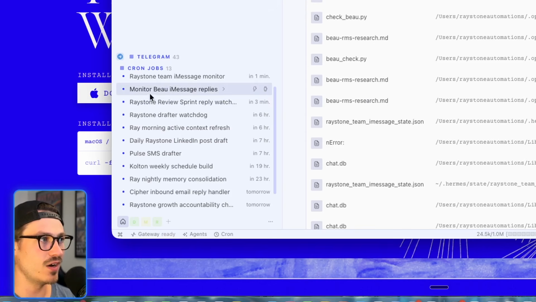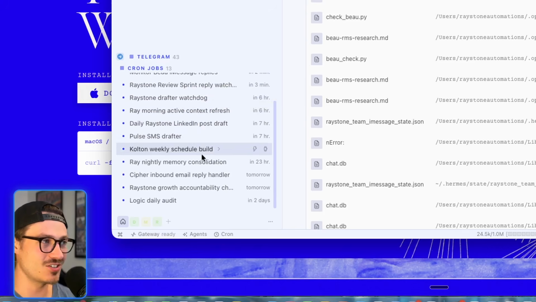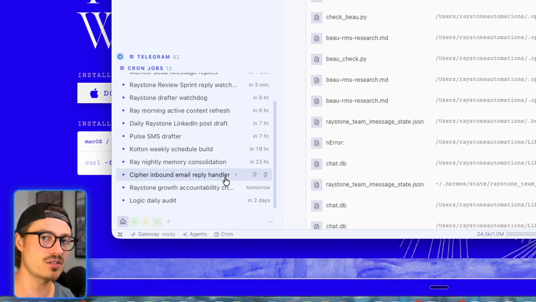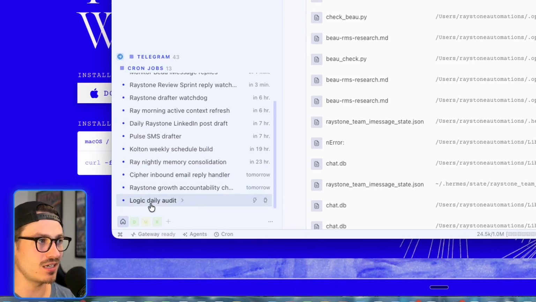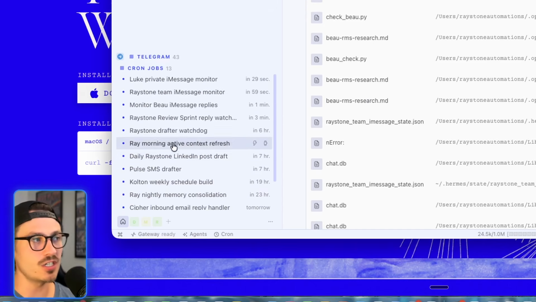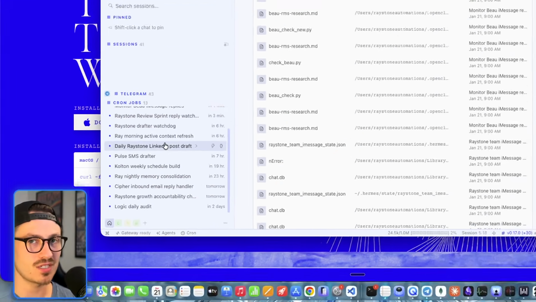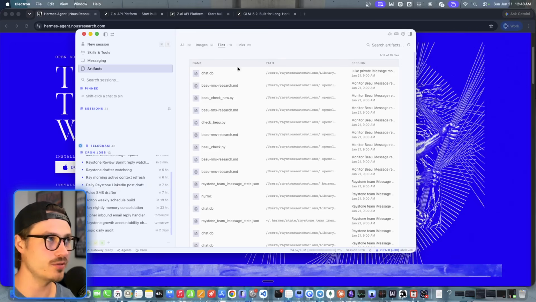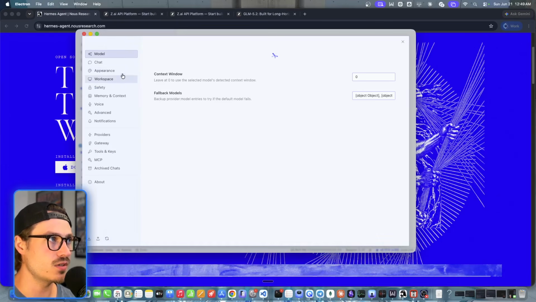I have iMessages replying to my brother, and that's just on a cadence. And then I have the inbound reply handler, so when people email me, it automatically knows how to reply back. And then growth and accountability check-in, logic daily audit. So I can see all of the jobs that my agents are doing right here from this cron jobs tab. It's absolutely incredible.